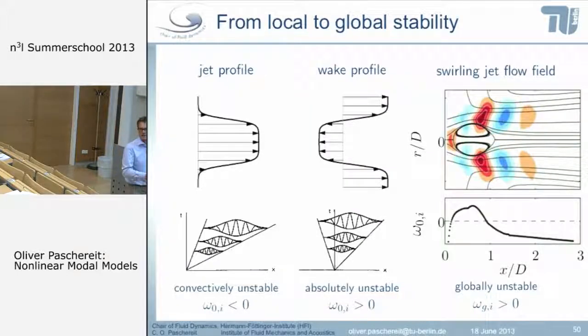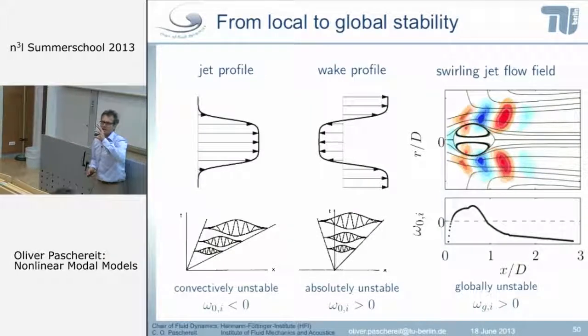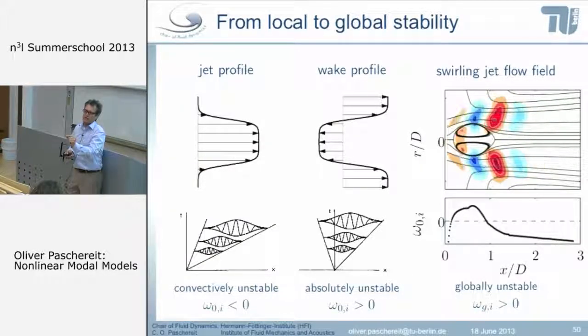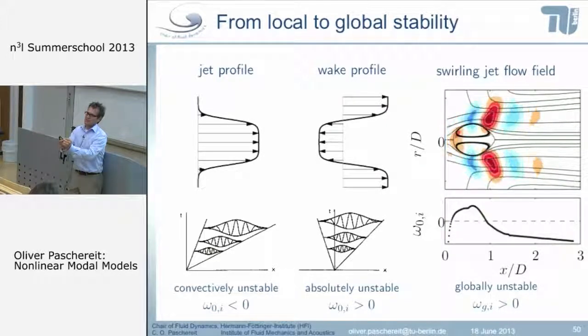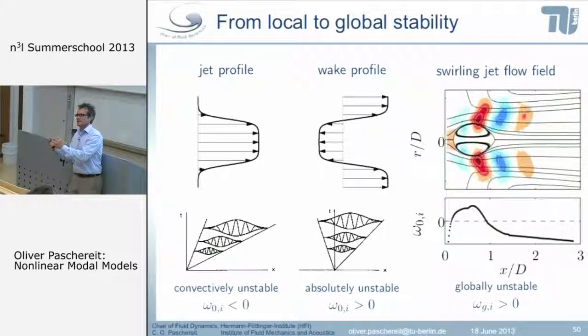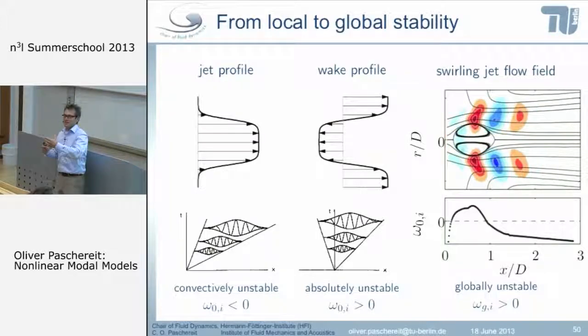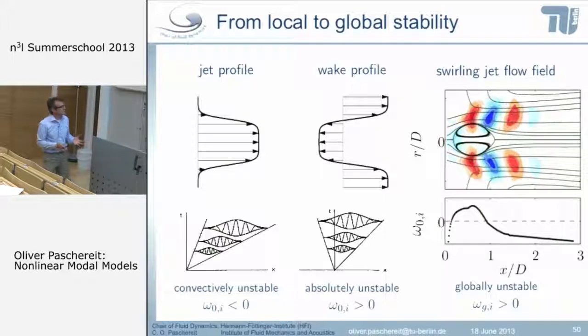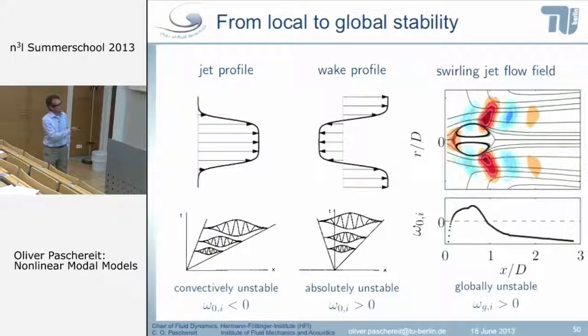Like, for example, if you look at car mirrors and so on, they have little vortex generators on them to thicken the shear layer and thus move the unstable motion, the highest amplified mode, away from the resonance frequency of your mirror, so that at 100 kilometers per hour your mirror does not vibrate and you cannot see anything anymore. So this is a known technique.